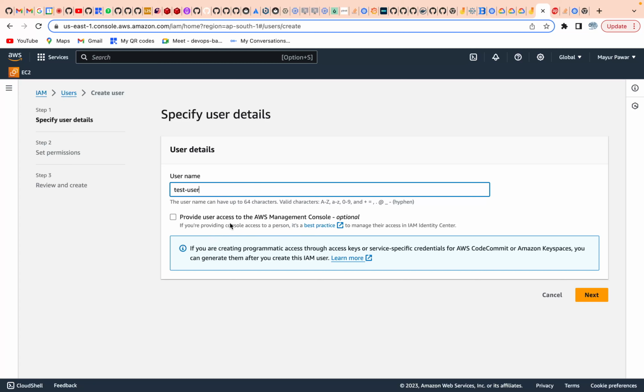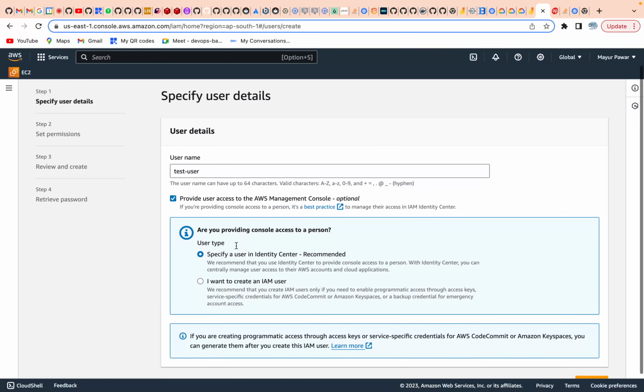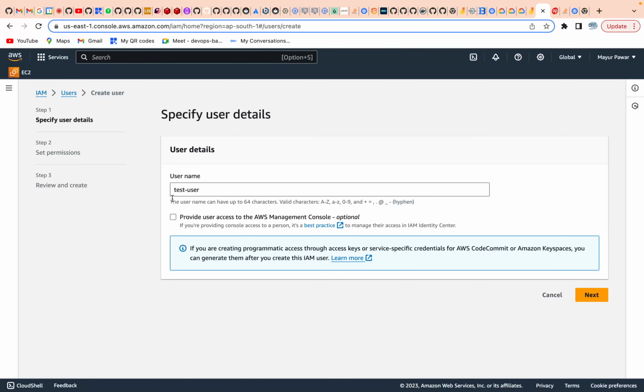If you want to give management console access, you can select it, and I want to create an IAM user. If you give this management access, this user can manage the AWS console or services. But my requirement is something else.